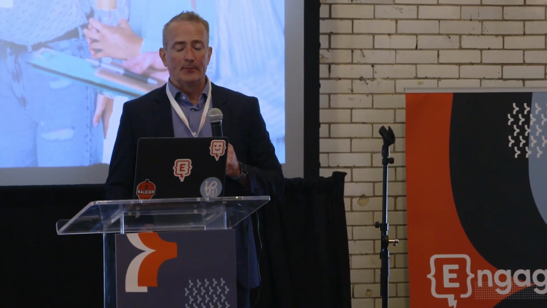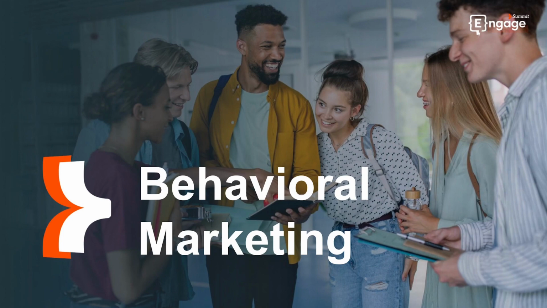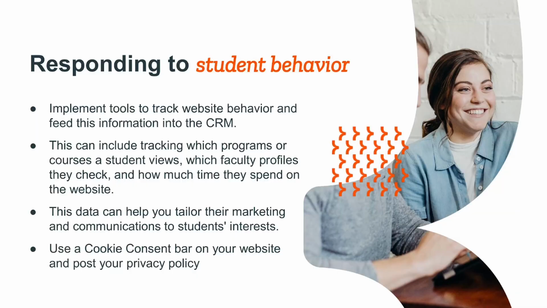Okay, this one's a little deeper and a little more in depth, but behavioral marketing is one of the things that's been a holy grail for me. The ability to understand a student's intent and motivation and being able to respond to them. So in Element, we have the ability to respond to student behavior in a couple of ways. So the foundations are that we are in some way tracking their activity on the website, what programs they're looking at, what pages they're looking at, and we're ingesting this into Element 451 and matching it to the student.